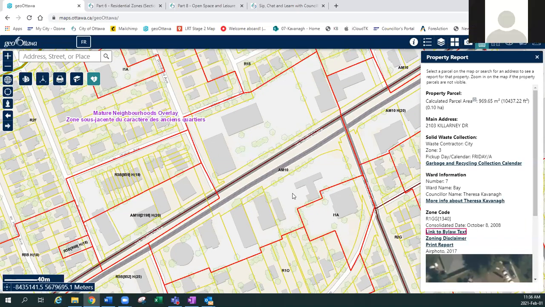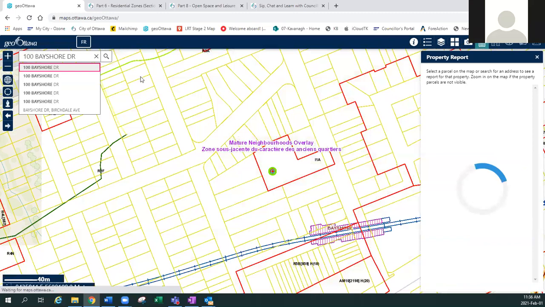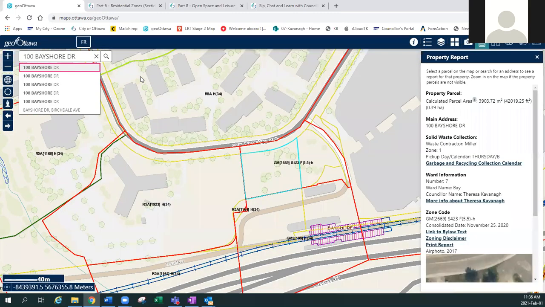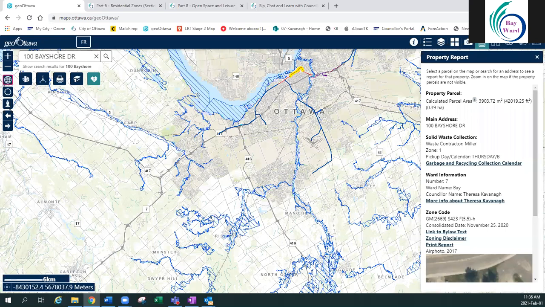Do we know if there's plans to expand the coverage of geoOttawa? I know some of the outlying areas aren't necessarily included yet. Well, it should be all of what's considered Ottawa. Which area were you thinking of?